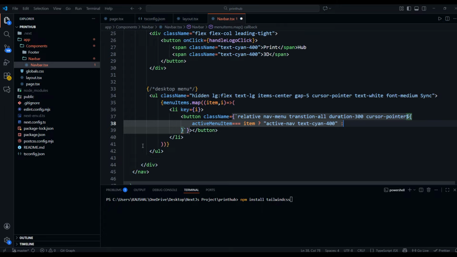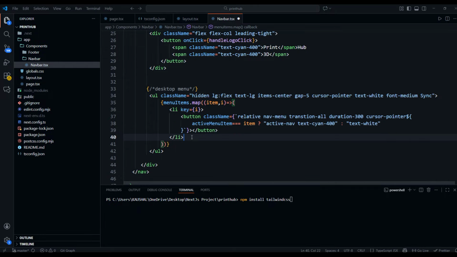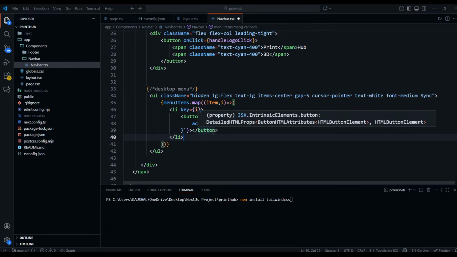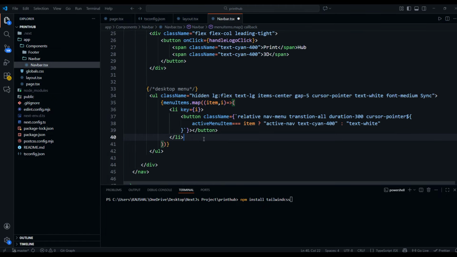Otherwise we have to simply use white color. So this expression will dynamically create our menu item, checking whether the item is active, it will apply these classes, and if the item is not active it will apply the text white color, right?